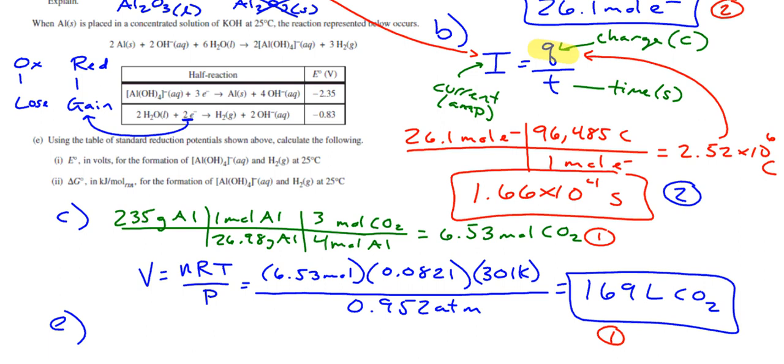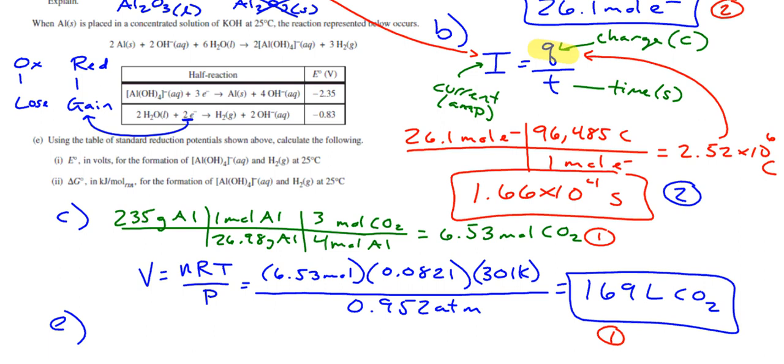Every time they give you an equation in electrochemistry, it's always going to be in terms of reduction. What do we know, though? One of these has to flip, right? It's called a redox for a reason. One has to be reduction, the other one has to be oxidation. You can't gain if someone else doesn't lose. So your job usually is to figure out which one flips, because one of them has to have the electrons on the other side. It might not be that one, but one of them has to. But they'll always give it to you in terms of the same side, or almost always. So let's see what they ask.